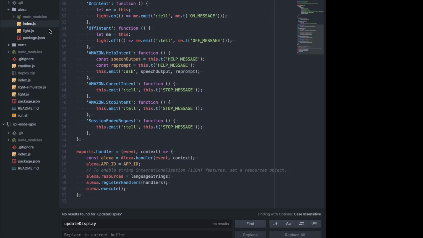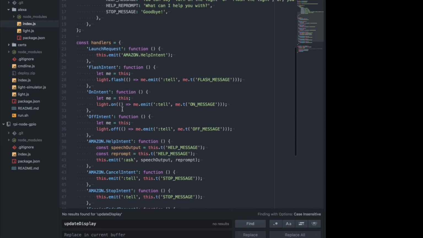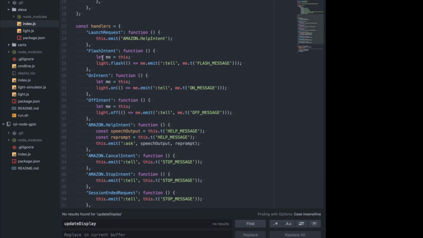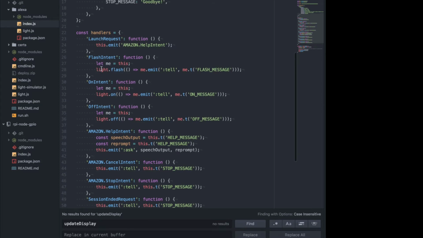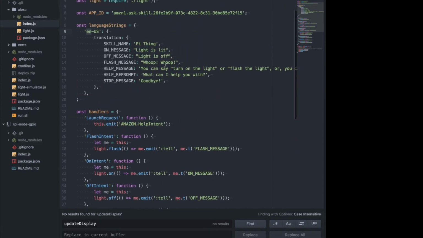and it is exported from a module called index. I'm using the latest version of the SDK, which has a couple of nice features. One of them is this token-based dispatch. So that can be dispatched based on intent name or on a specific kind of request. And if you look at one of these dispatches, there is a function that's called, in this case, light flash. And then when that continues, emit the actual message for the device to say back. And that's actually chosen from this localization list right here, which is another function of the SDK.